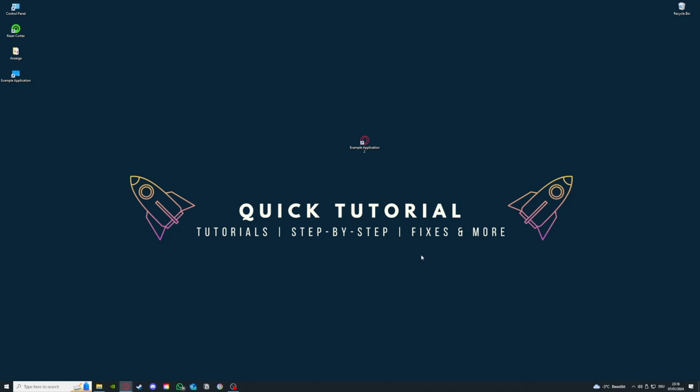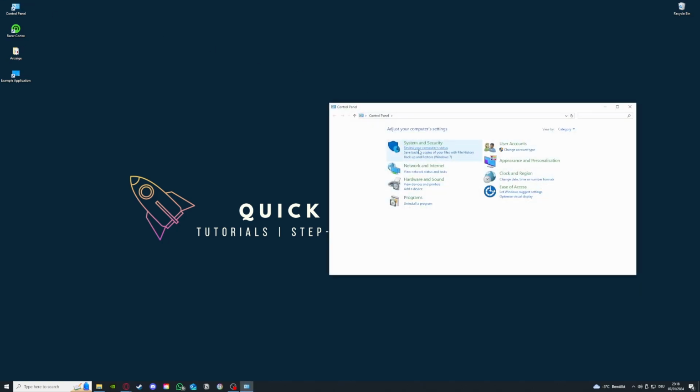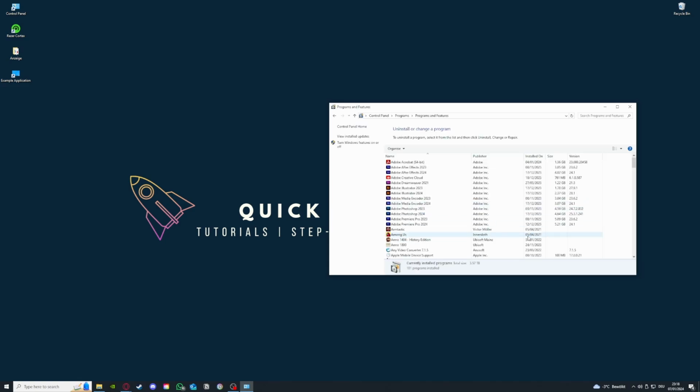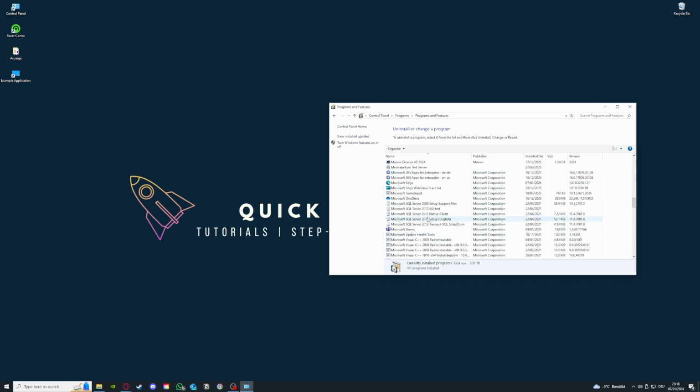Now I want you to go to the control panel for the last fix once again. As I already showed, you can also go to uninstall programs. If you really have an issue and have tried everything, you can just go down to your program. I'm going to select anything here, for example Microsoft Teams. You can click uninstall and just download the program once again. I know it can be a little annoying if you don't have the best internet connection, but I want you to know that if you reinstall the program, oftentimes the problem is solved.